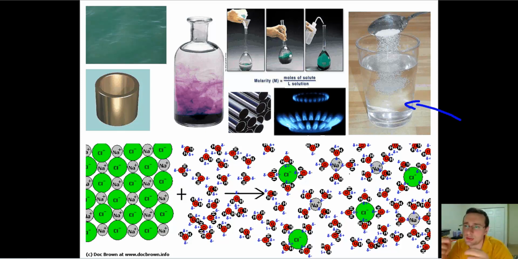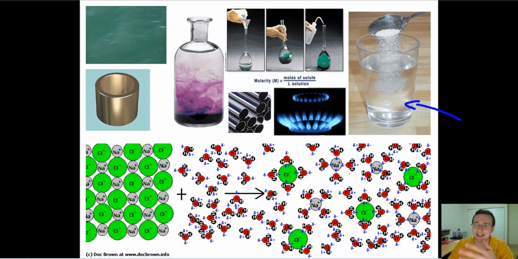And also, it's going to be easier to dissolve if you have more solvent, and it's also going to depend on the kind of solute and the kind of solvent that you're actually using. Now, the concentration is different. It's not how much you can dissolve, but how much is dissolved in a solution. And then you have the ideas of saturated, unsaturated, or supersaturated.